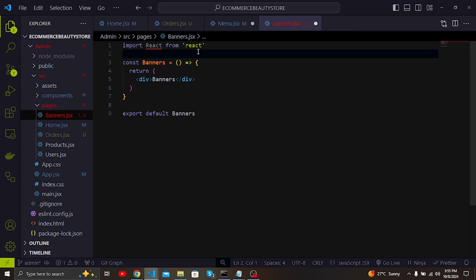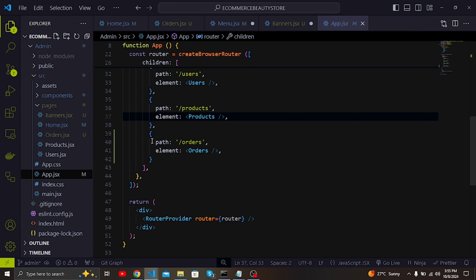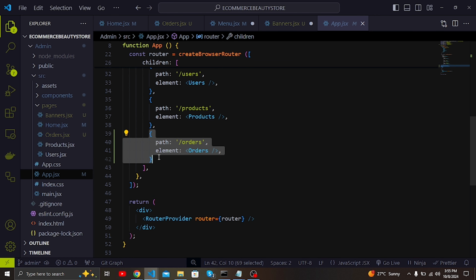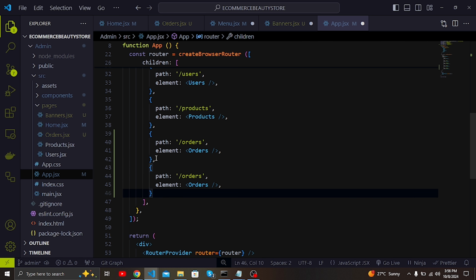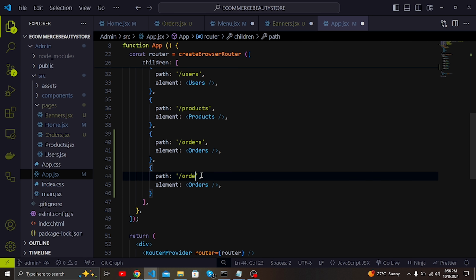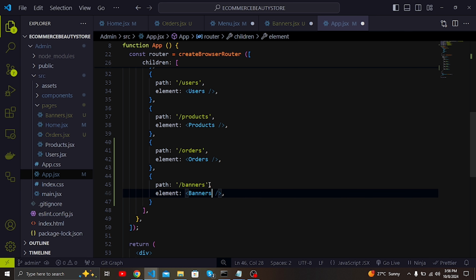Also I need to make sure that I add it here. So we have banner, so I'm going to copy this, and I'm going to paste it here. For this one, I'm going to say banners, and I can import here the banners page. So banners page like that.